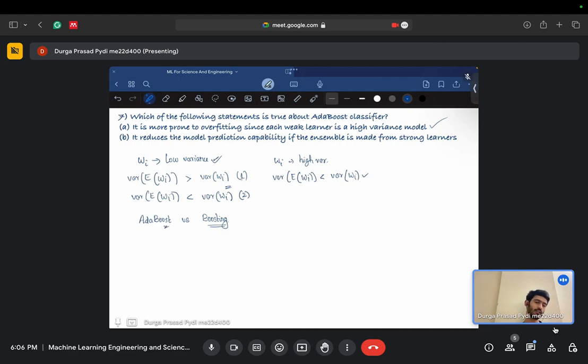When you are training your weak learners, whatever data has been misclassified will actually be given more weightage, like the one we were discussing on gradient descent. When you give more weightage to the misclassified data, the next learner in the gradient descent, that particular weight update will be much higher for these misclassified points. So the second learner will actually learn more about these misclassified points than the original ones.